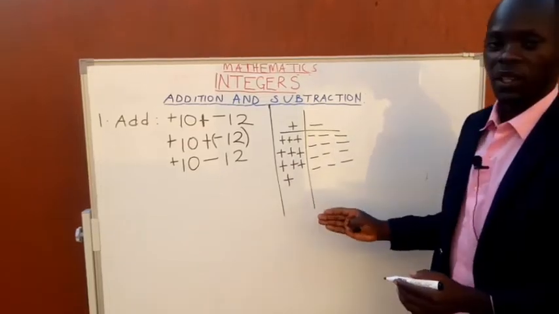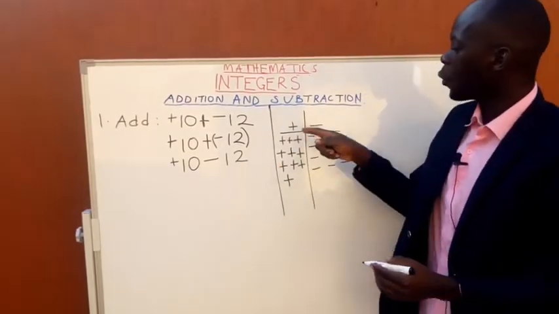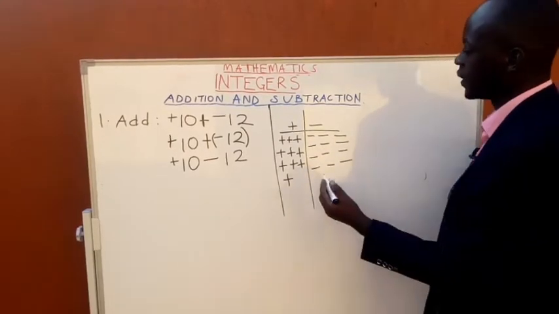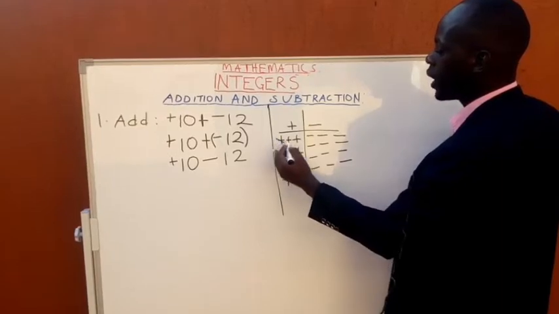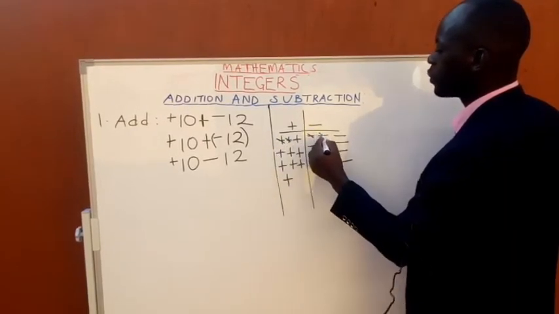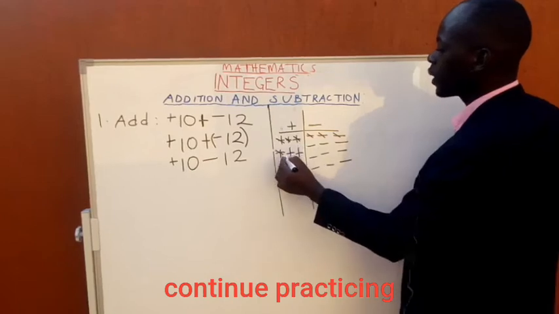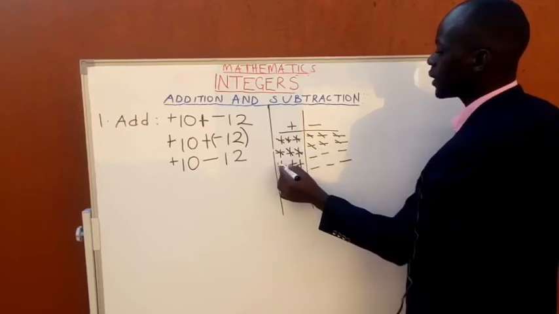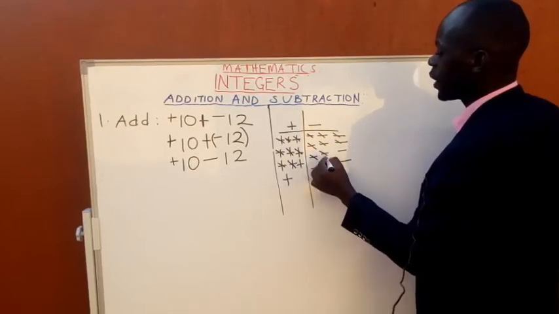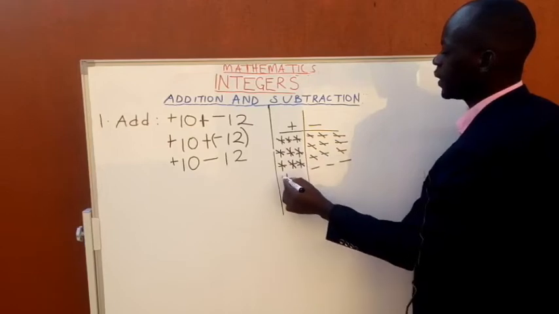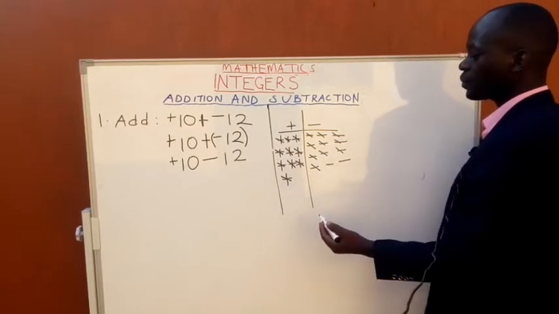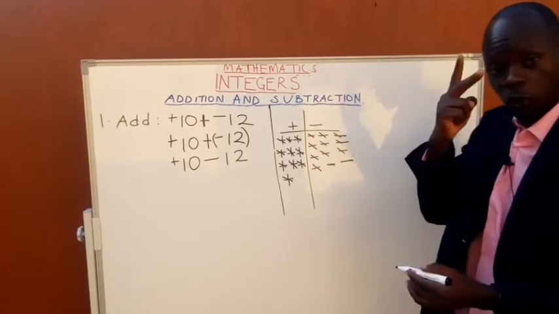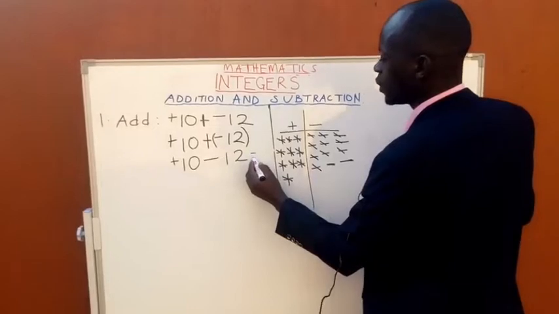Now we have it on both sides. Are we going to write the two answers there? No. We shall pair them up and see where something has remained, and that is where our answer is. So pairing up is by crossing. This one moves with this one, this one moves with that, this one moves with this, like that, in that order, so that we can see what remains. You can see positives are over, but under negatives, we still have some left. How many are they? There are 2. So your answer here is going to be 2.